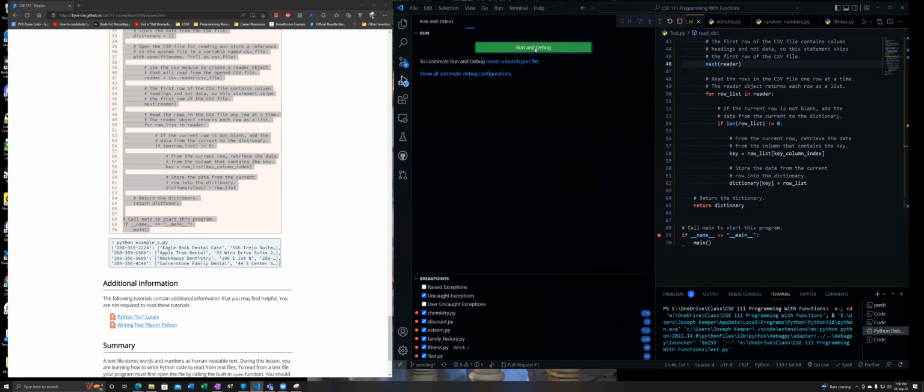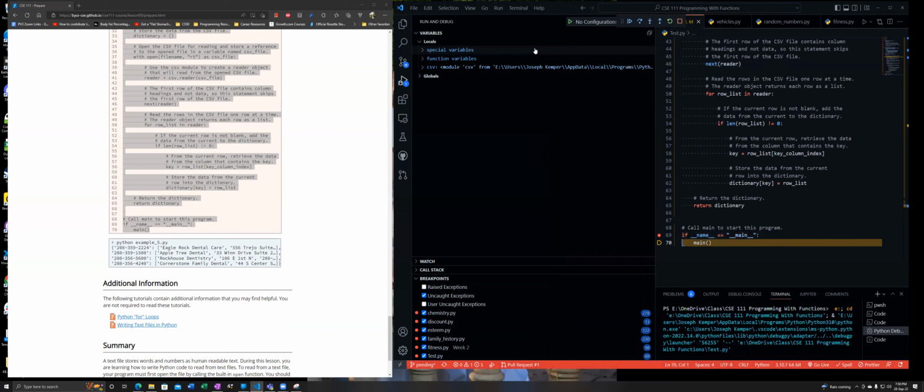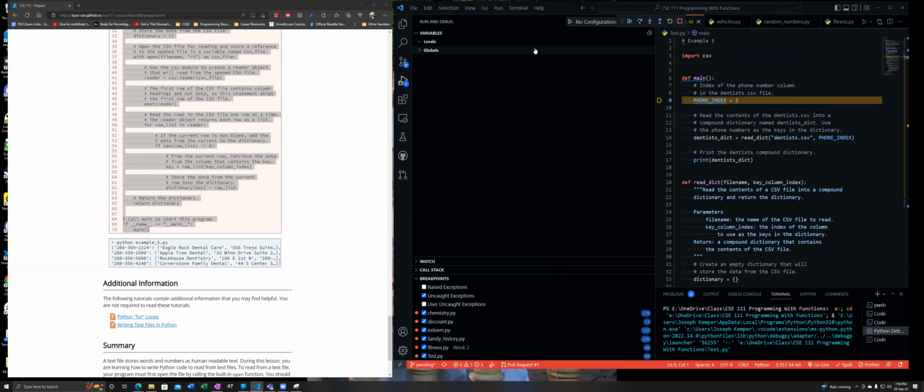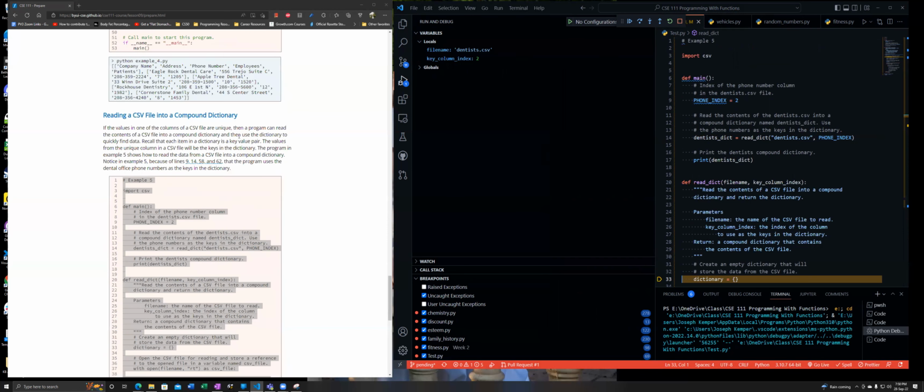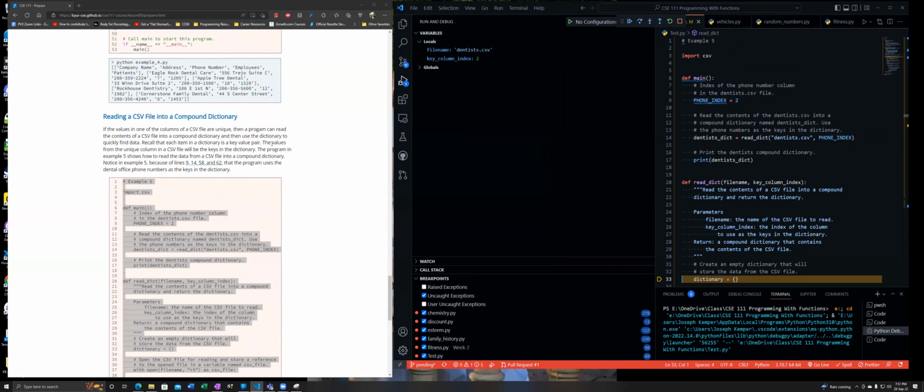And let's just go ahead and make you bigger because I'll probably make it bigger anyway. And oh yeah, what is this thing supposed to be doing? Pair values. Shows how to read the data into a compound dictionary. 9.14.8 uses the dental office phone numbers as the keys.